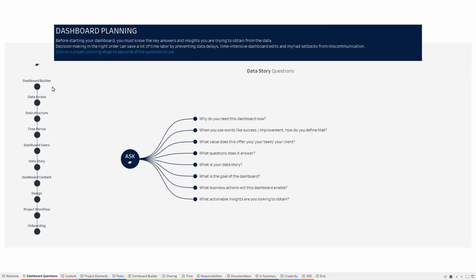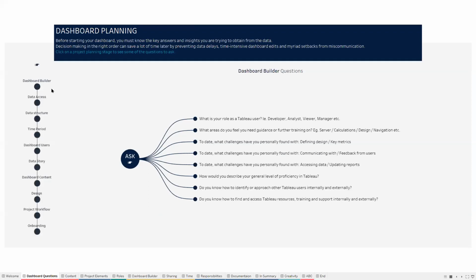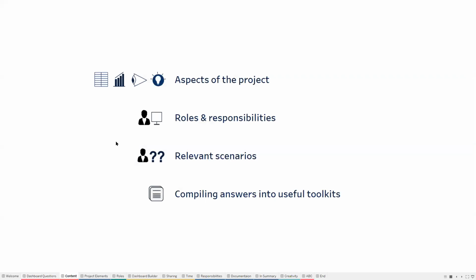So these are questions that you need to consider at any stage of your project. And while this is laid out in sort of a row, what we're going to focus on in this session is understanding how each of these different project elements are actually important at every stage of the project, how you set up, how you deliver it, and you need to be thinking about these in conjunction with each other at every time throughout your project.